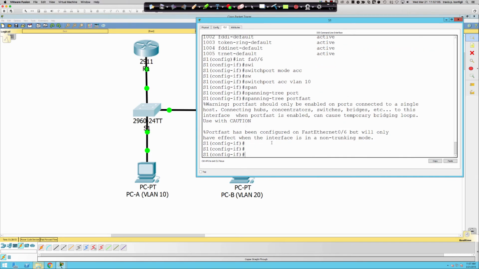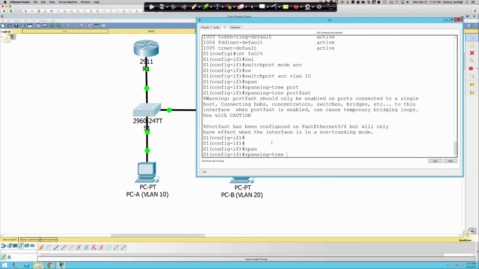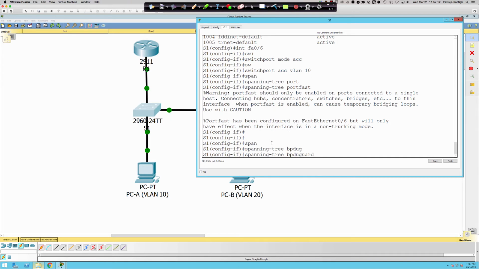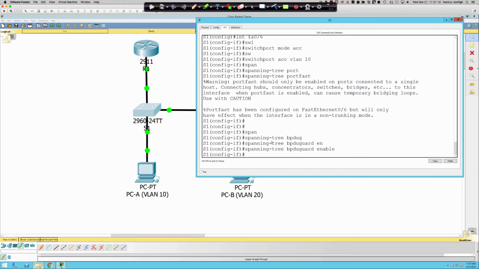You see that? The light goes green immediately, right? Because that speeds up the process. I could also say, a best practice, spanning-tree bpduguard on an access port, right? And an access port is defined as a port where we have a server or an end host. Turn BPDU guard on to make sure no one unplugs this host and then plugs a switch in. It could cause a spanning tree loop.